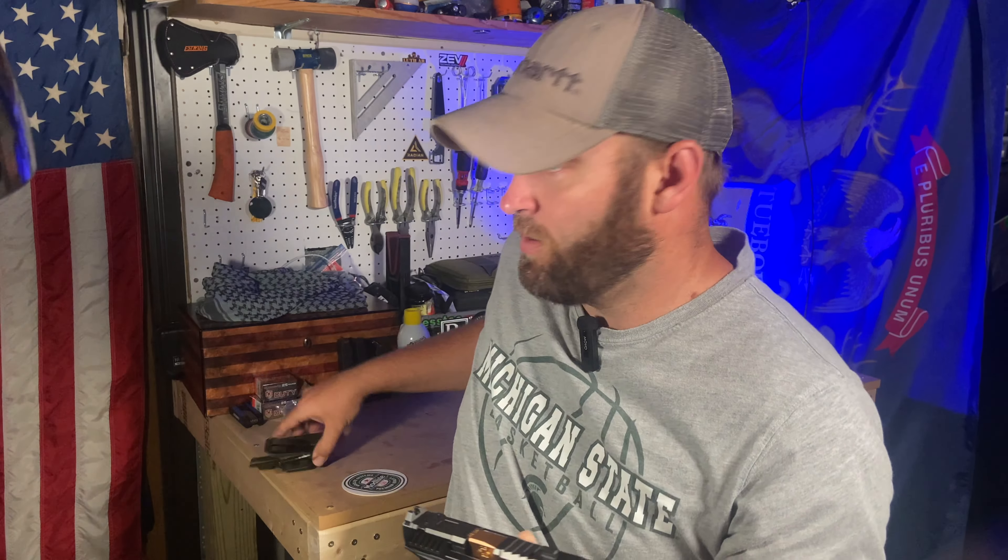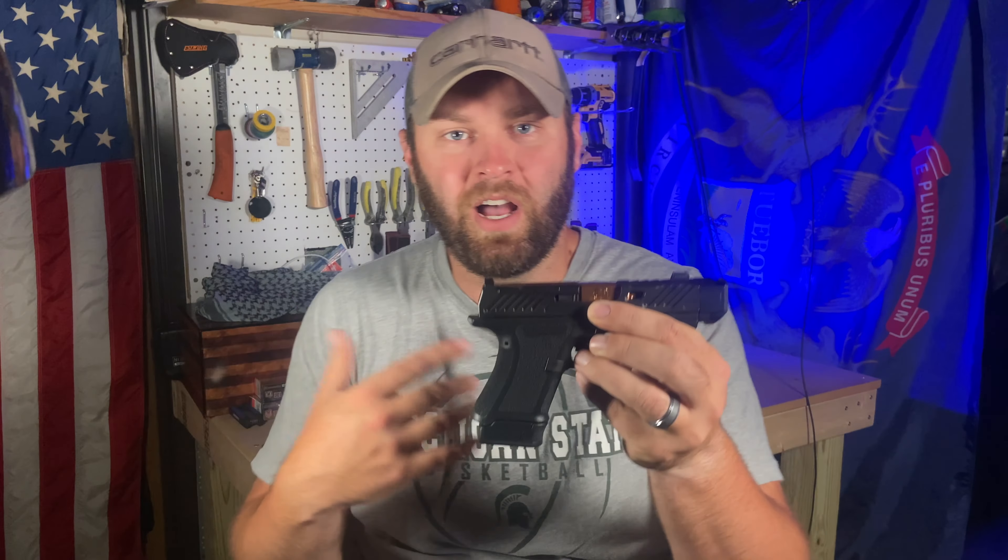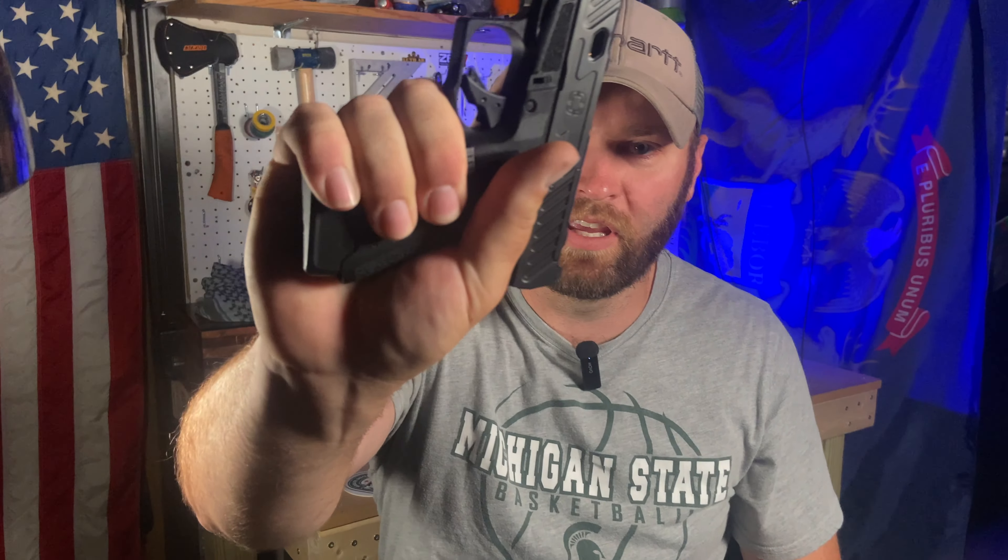My first impressions: I really like it. I like the way it feels in my hand even with my huge mitts. For all my big-handed people out there — when you're taking this out of your holster, I was practicing with my T-Rex Arms Glock 43X holster. You really have to stab up into that gun to get a full grip. I barely get a full grip with the extended 13-round mag in there, but it can be done. This is a very small and light firearm.